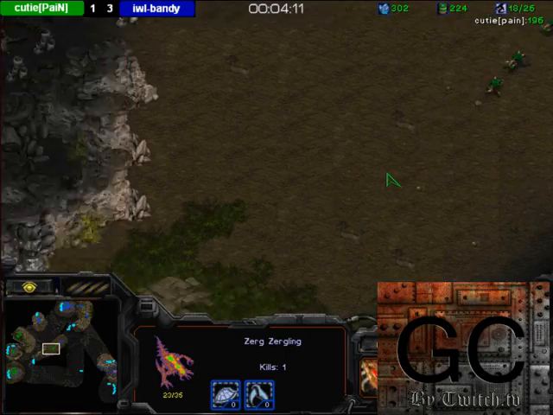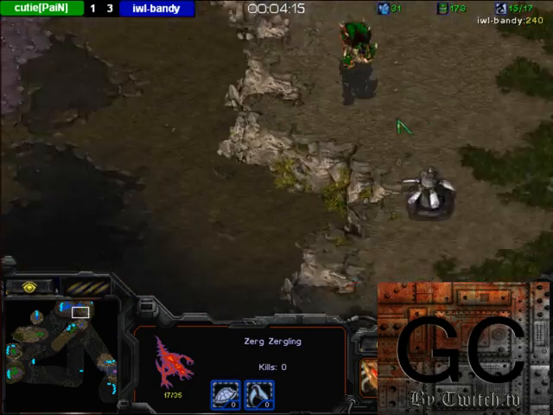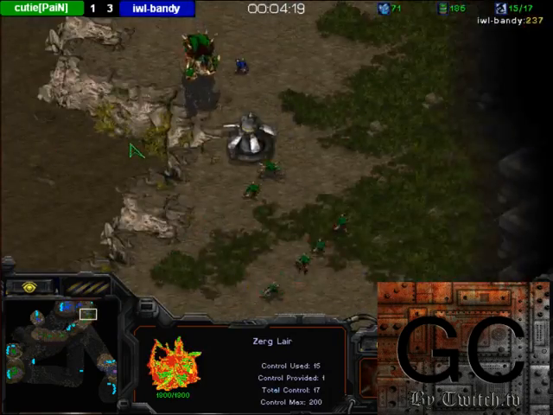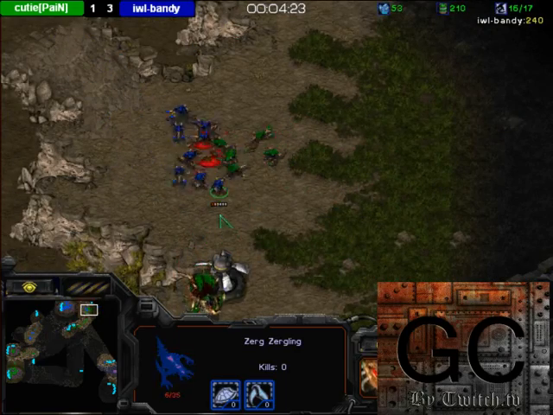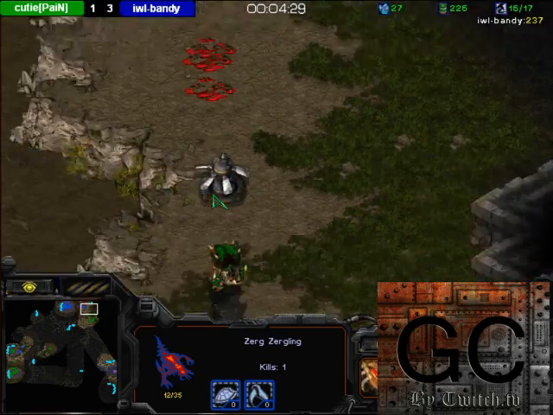And is Cutie going to go for a counterattack of his own? I think that should be a pretty good move. Forcing Bandy on a bad economy to throw down some Sunkens might be effective. And it's going to be pretty hard. And if Cutie puts on a contain here, it's going to be kind of hard for Bandy to fake out. But no, Bandy makes a bunch more Zerglings. Cutie might not have enough stuff.